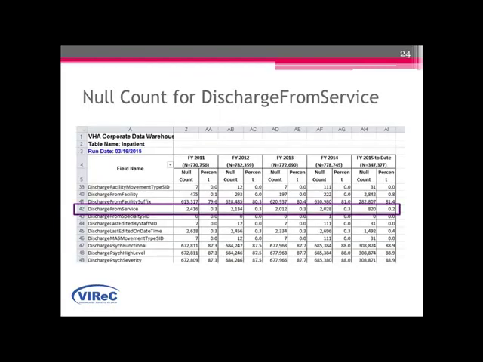Go to the correct tab in the workbook and select a column of interest. In this case, I selected discharge from service. And as I continue to scroll to the right, I can see the number of times that a null value is entered and the percent of all values that that represents.